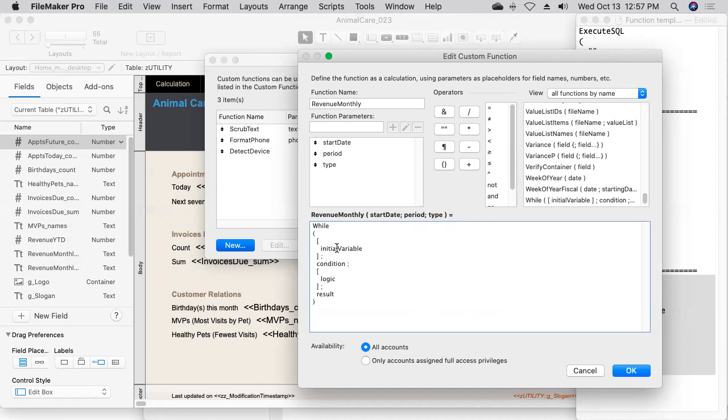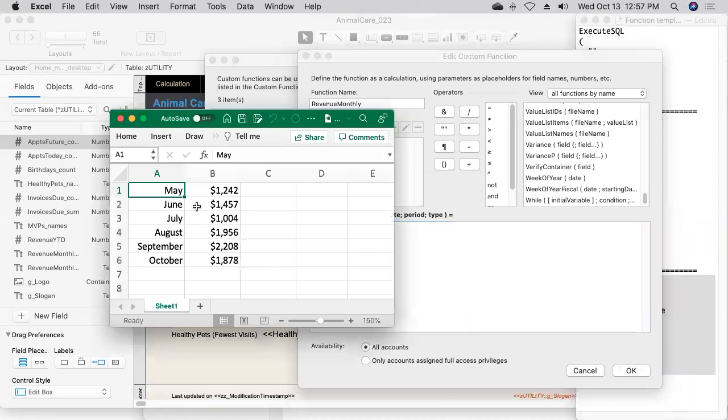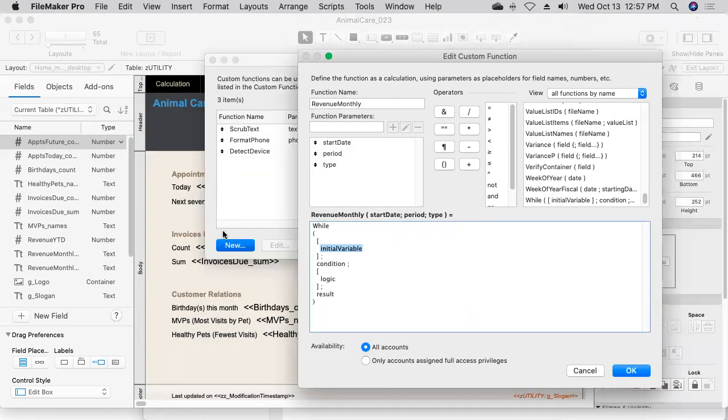First, we get to initialize 1 or more variables. The purpose of the while function is to allow us to loop across some logic X number of times, oftentimes with the desire of concatenating or stringing together a series of results into a concatenated string, which is exactly what we want. Remember the goal, we're trying to produce something like this, a series of month names with carriage returns between them, and also this, later on, a series of values, again, with carriage returns between them.